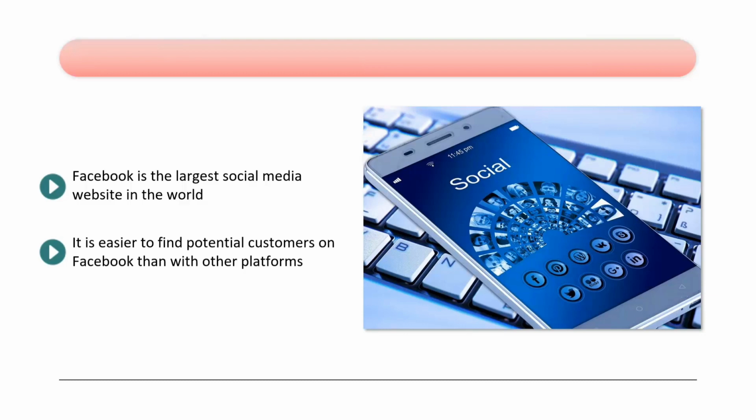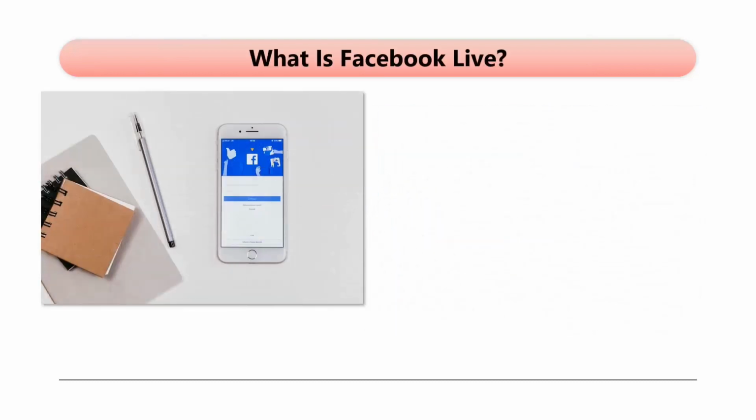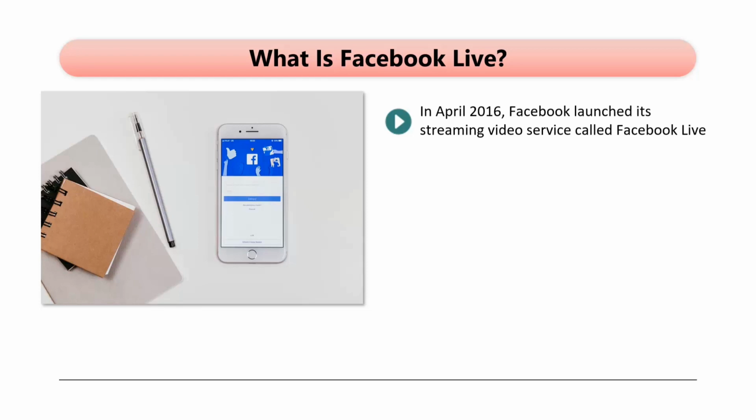So in this training, we will show you how you can leverage the power of Facebook and, in particular, Facebook Live to promote your brand. What is Facebook Live? In April 2016, Facebook launched its streaming video service called Facebook Live. With this service, you can hold a live event with your target audience through your business page on Facebook.